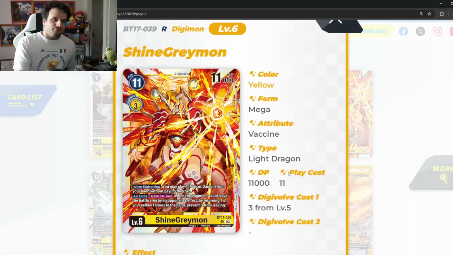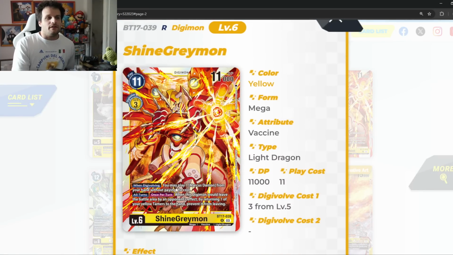Shine Greymon. 3 to evolve. When evolving, you may play a Marcus Daemon from your hand while paying the cost. That's pretty nice. All turns, once per turn, when this Digimon would leave the battle area by an opponent's effect, by returning one of your tamers to your hand, it avoids leaving. It's cool. People have tried playing the Shine Greymon because of this resiliency and playing the Marcus. It's fine. It's not that bad, honestly.